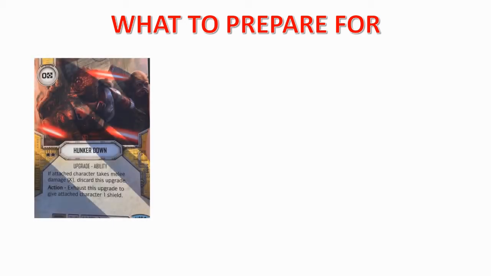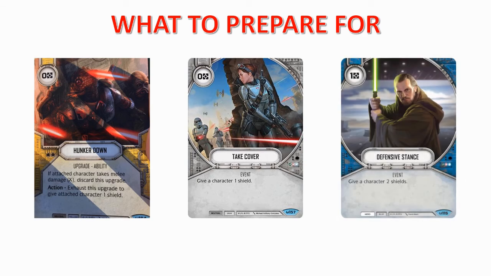You can mitigate the damage concerns by finding a way to generate shields throughout the game. Cards such as Hunker Down, which could slowly give Finn some shields throughout the game. Take Cover and Defensive Stance are quick and easy events that also generate you shields.